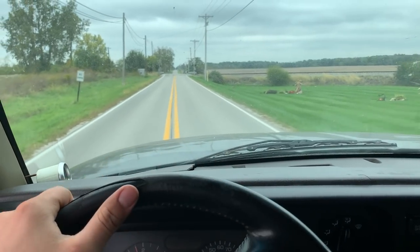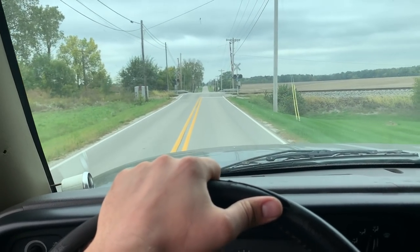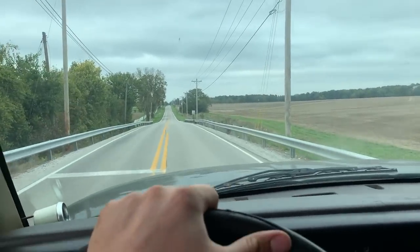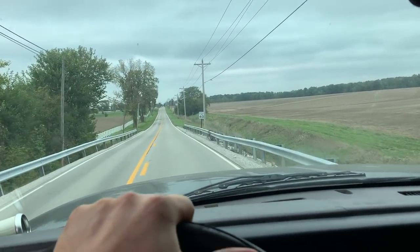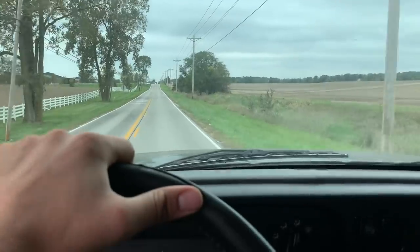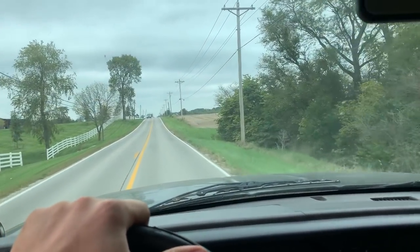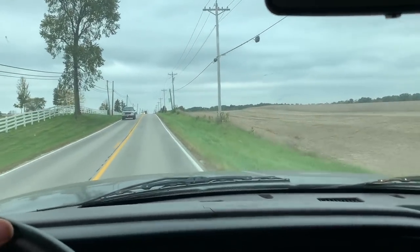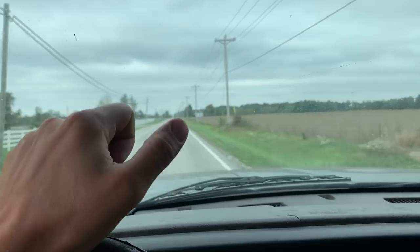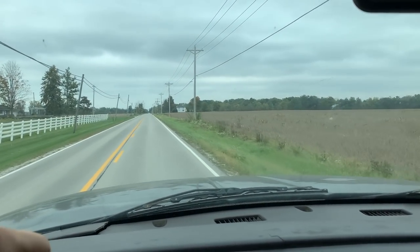And he said he wasn't sure what was done under the hood, but this thing scoots. I mean, it moves. It moves really good. I don't know what's done to it, but whatever's done to it, it spools super quick. It's a single turbo setup, but it spools really, really fast.